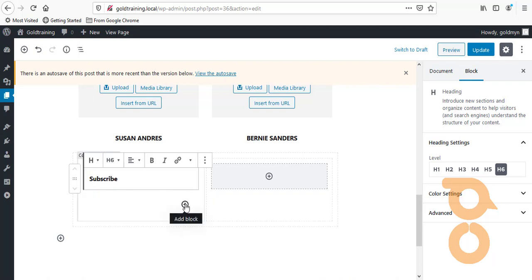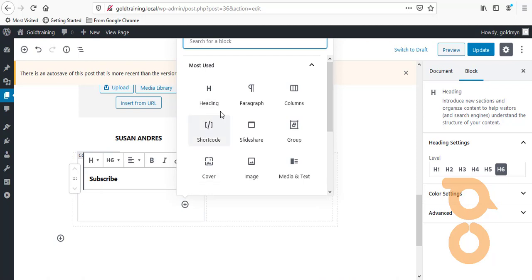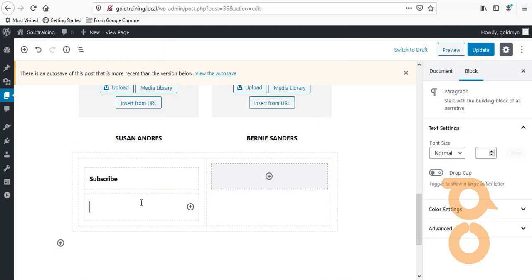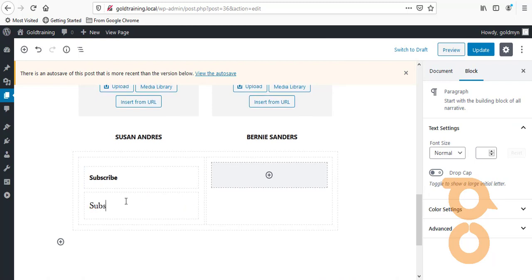Take the next block and create a paragraph. Now here in this paragraph we want to write: subscribe to our weekly newsletter.